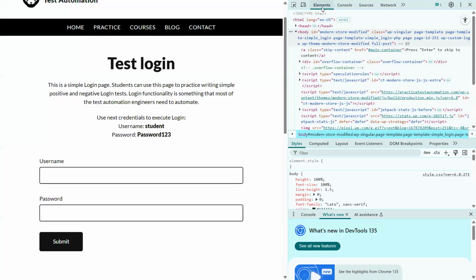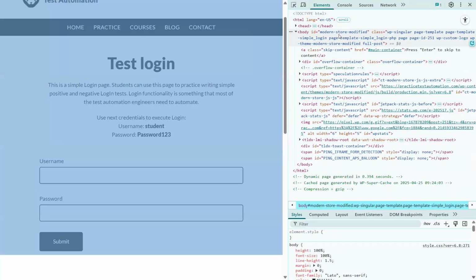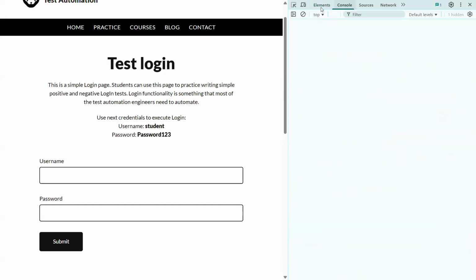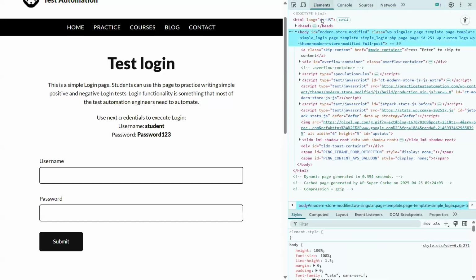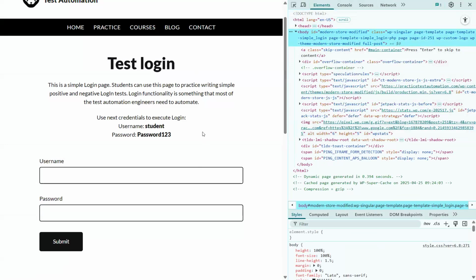For this web page, it will show you the HTML source code, the HTML elements. See that there are different tabs here, elements, console. You have to go to the elements tab. In this elements tab, you can see the list of all HTML elements present in the current web page opened in this browser.